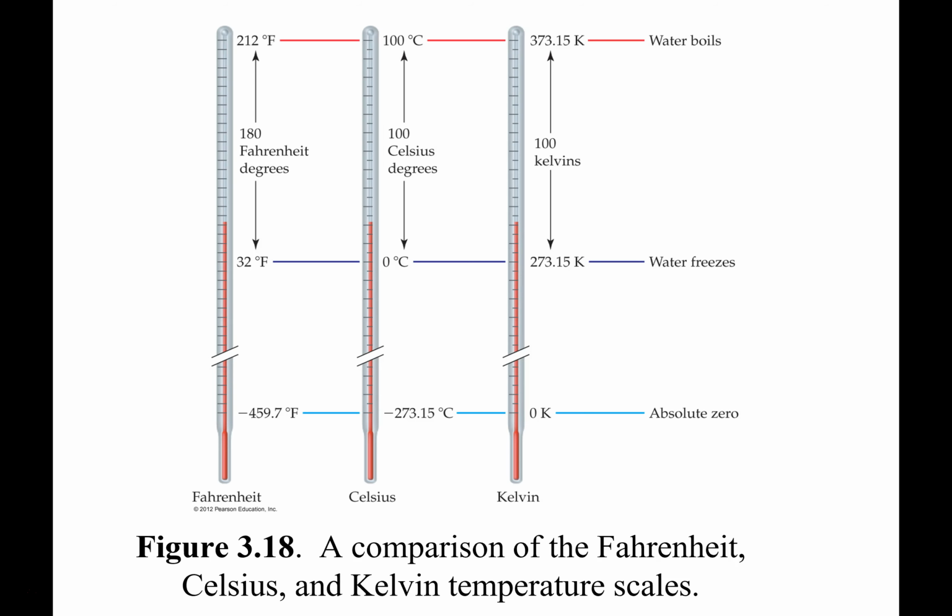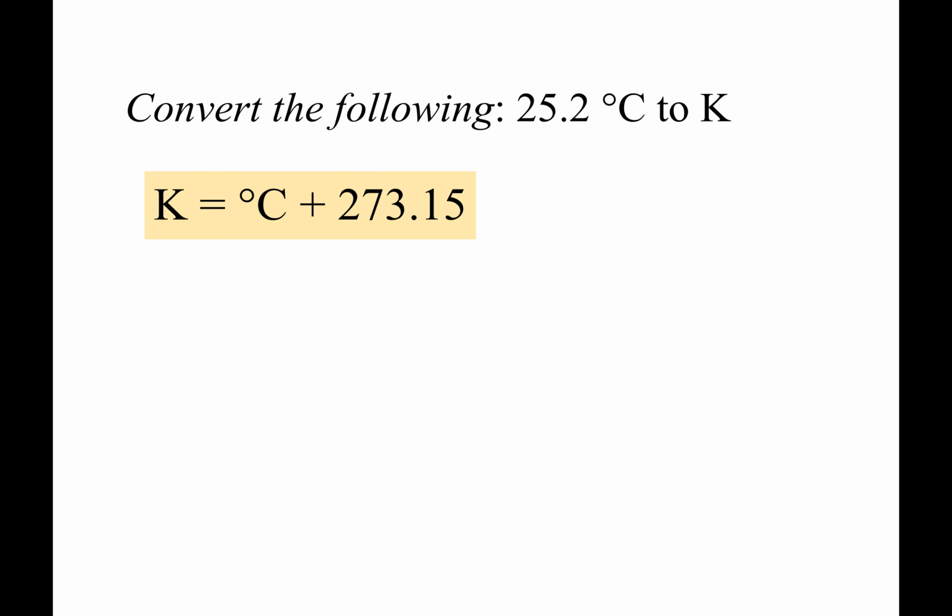So there again is the same figure we're talking about. Go ahead and set this one up and I'll show you what the answer is. In this case, we have a Celsius temperature and we want to go to Kelvin. What would that mathematical statement look like? In the form of a question, how are we going to round this according to sig figs or decimals? Decimals. Very good. And how many decimals? Just one.